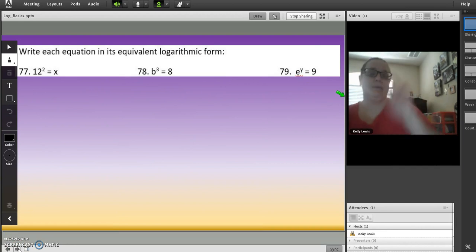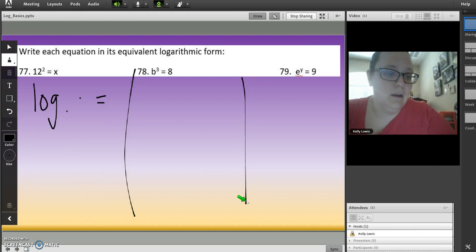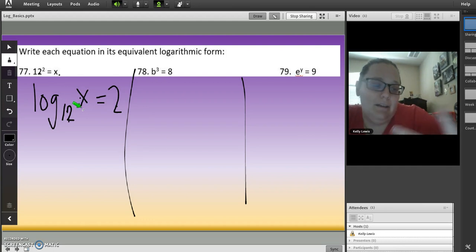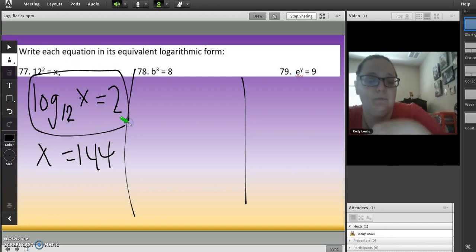All right, let's do the next. Now we're going to go opposite, and this one can be a little confusing. We're going to have log, some base here, some number here, equal sign, and then something. The base will be 12. The exponent will be what it equals, so it'll be like 12 squared, and what it equals is now the big number right here. Just so you know, 12 squared is 144. We could actually solve that, but I just want you to rewrite it.